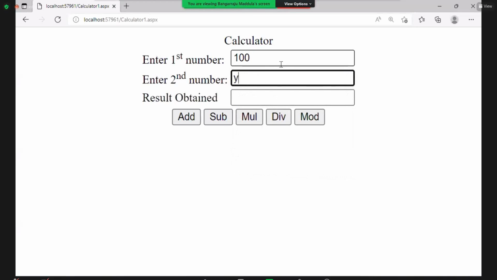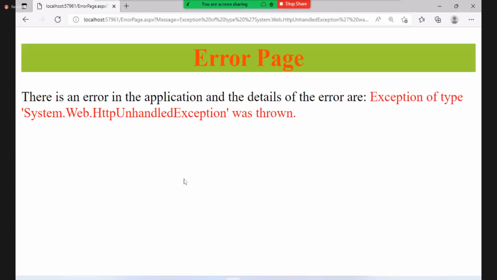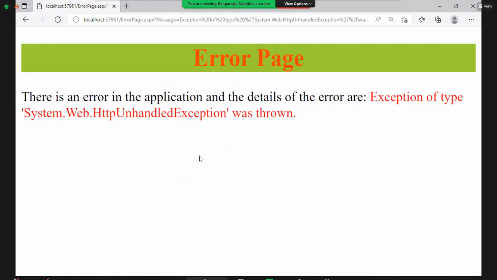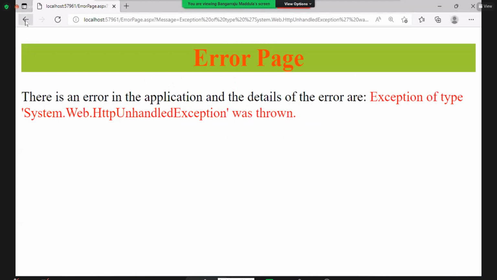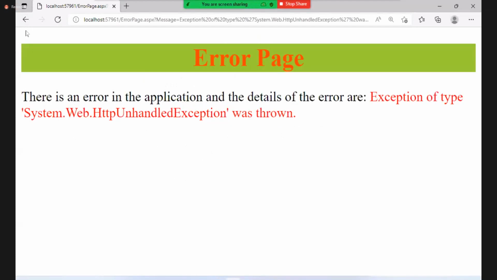But today, if you come back and run that application, if any improper data comes, an error will come. But now, because I have application level error handling, see what happens. Are you clear? Anywhere you get the error in the application, it is controlled.